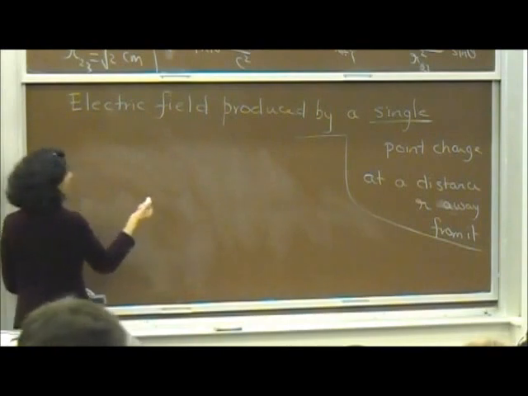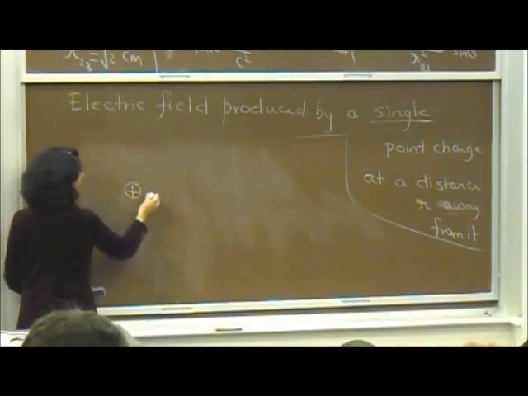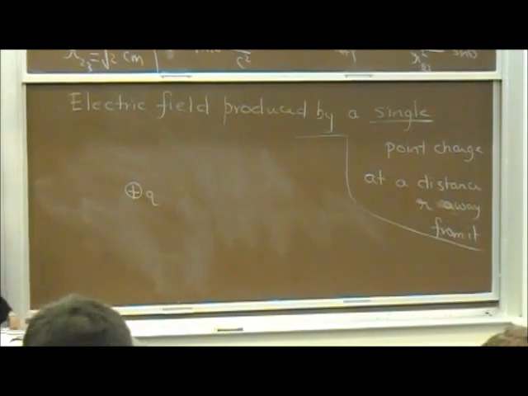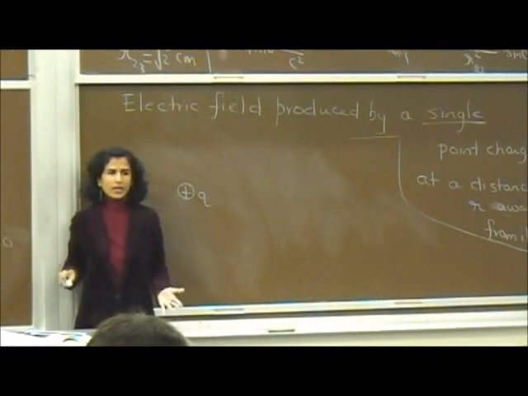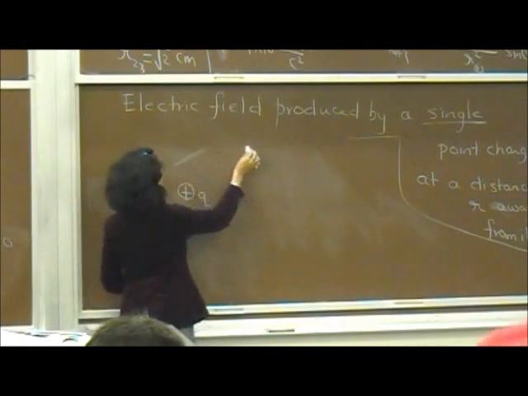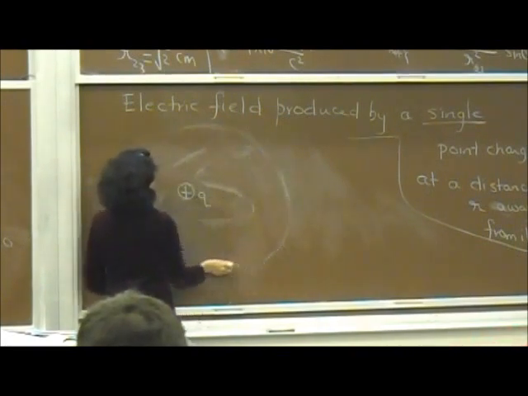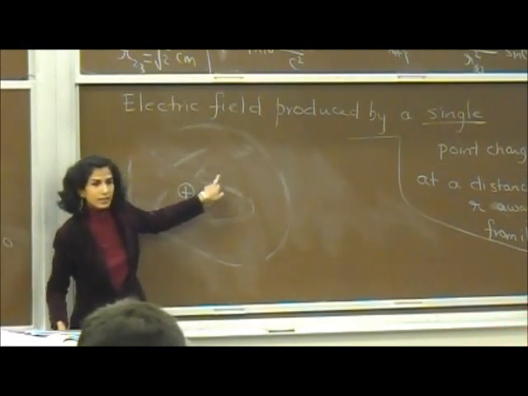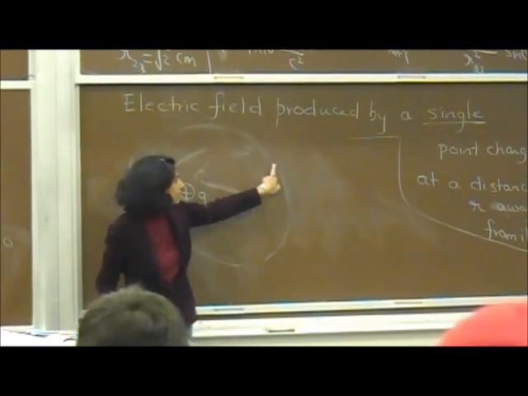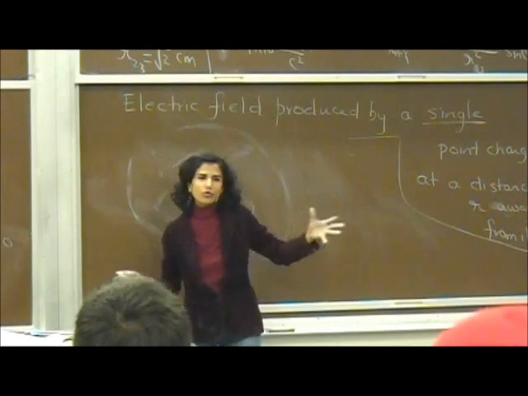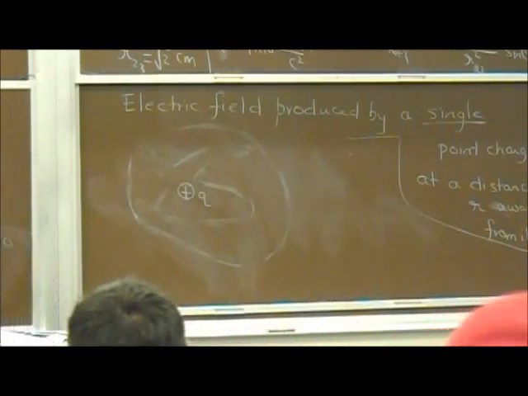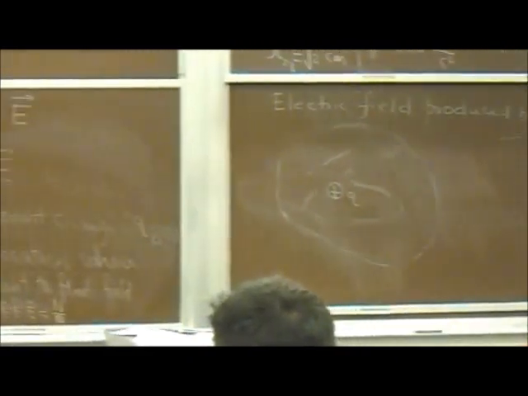So here, let's say right now, first consider a positive point charge. So here is my point charge. It's producing some field, right? First of all, we already said electric field tells you about the influence of this charge in the region around it. Do you think the influence will be stronger here than here? And here it will be stronger than here? So as you go farther away from the charge, you expect that the influence will fall off. So the field produced by this charge is going to fall off as you go farther away.